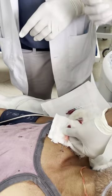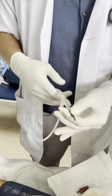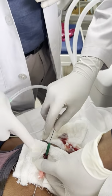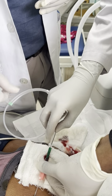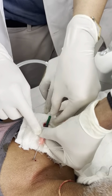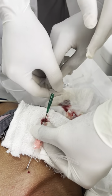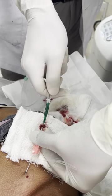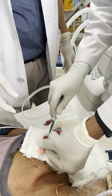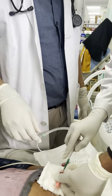Now this is called the guide wire. First see that the motion is very smooth. Keep your whole concentration on this, nowhere else. Go. Slide it inside. Once it has gone this much, you can come out and you can go like this. I tell you, leave it. This is a faster method. Do it by your own hands. Do it. Don't fear. Go.